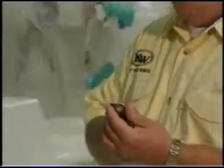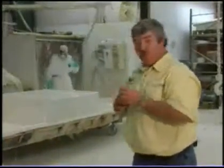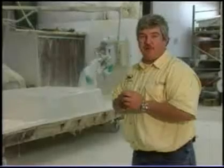So he'll do that on the first coat, make sure he's exactly where he wants to be, come back and put a second coat and check that again to make sure that he's the exact millage that he needs to be. And then when he's finished, we'll go through another QC process to make sure that he's all done his job right and that the boat is perfect before we go to the next step.